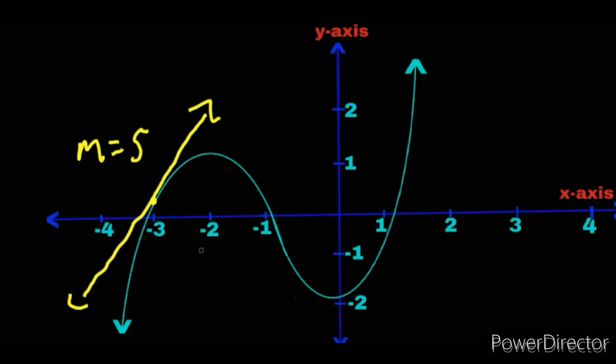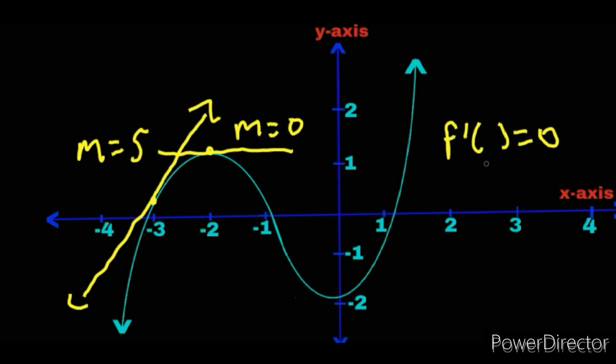Then if we draw a tangent at x equals -2, it's going to be a horizontal tangent because it's at a turning point. If a tangent is horizontal, it means it's neither increasing nor decreasing. So we can say that the gradient of this tangent is 0. That is why it's called the stationary point. That is why your turning points are also called stationary points. Whenever you find your turning point or stationary point, you always say the first derivative equals 0, because the gradient of the tangent is 0 at the turning point.